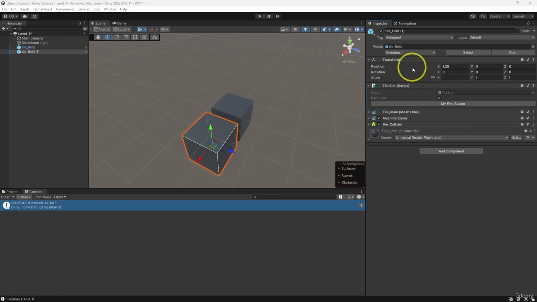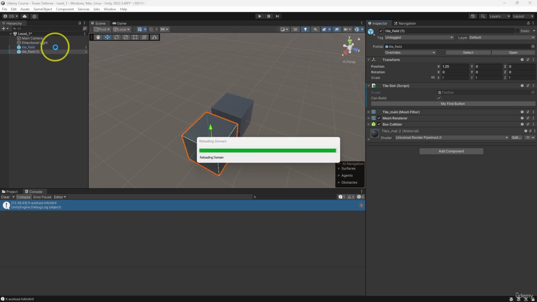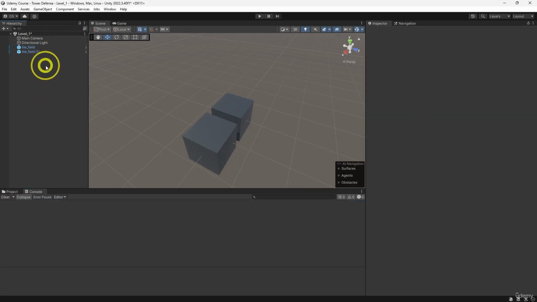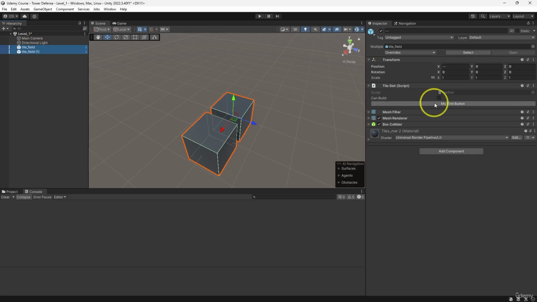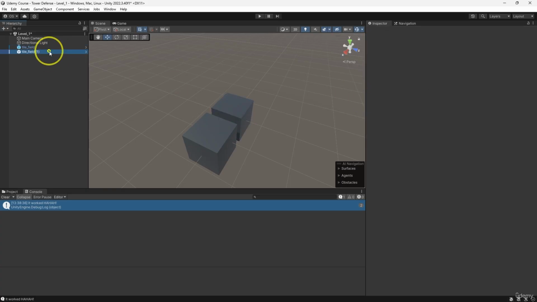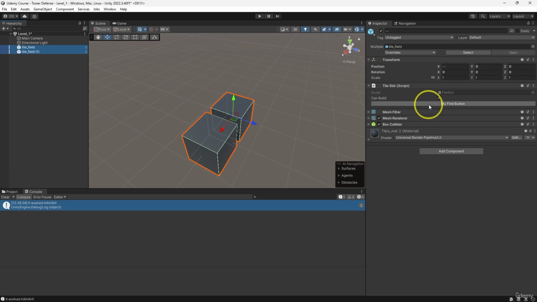Let's go back. Let's make it false over here, false, and this is false. And now I can select two objects, click the button, and it worked for both of them. All right, this one true, this one true. And we can do it as many times as we want.